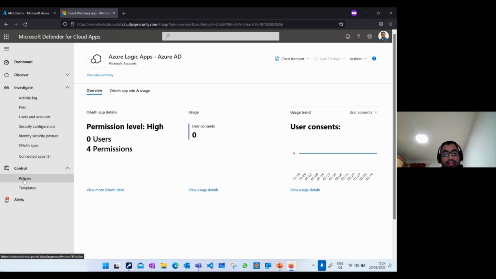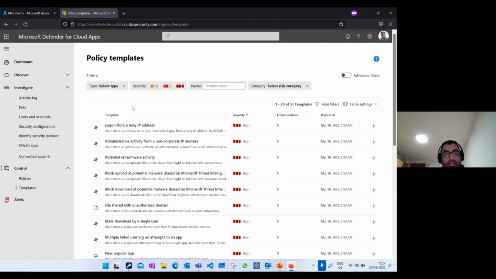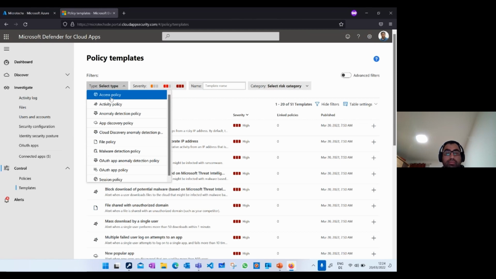So the third step is the control mechanism. I will try to explain it in a shorter way. Let's say we manage one policy, policy management for the protection. The first part was discovery, the second part was investigation, and the third part is control.